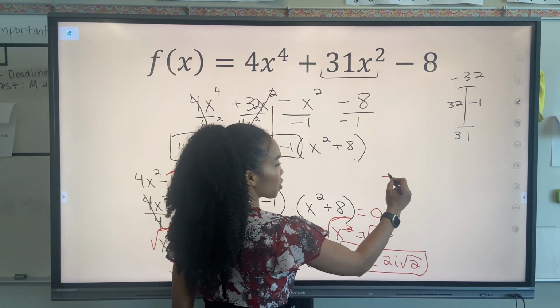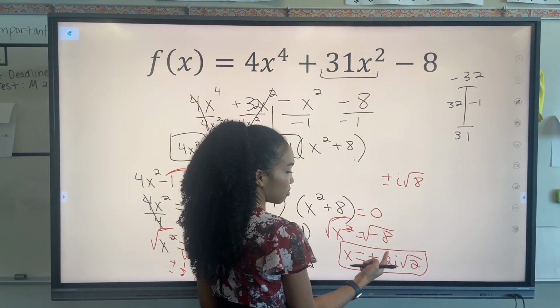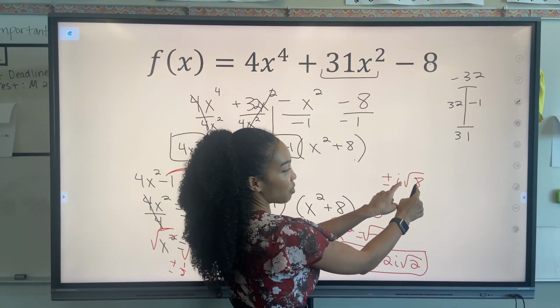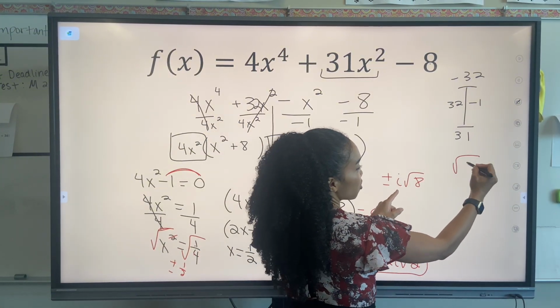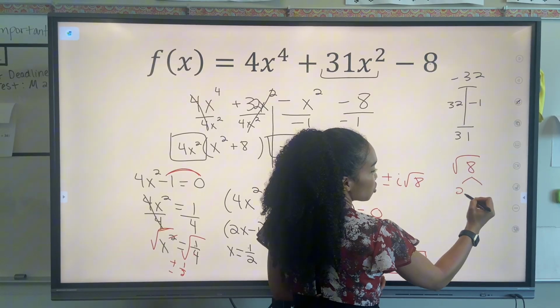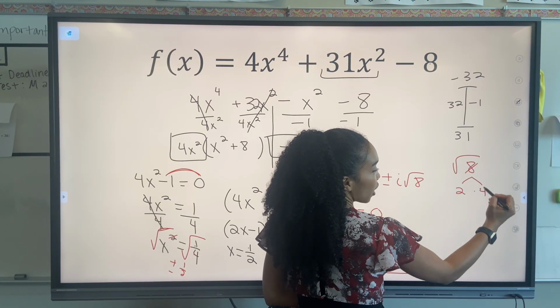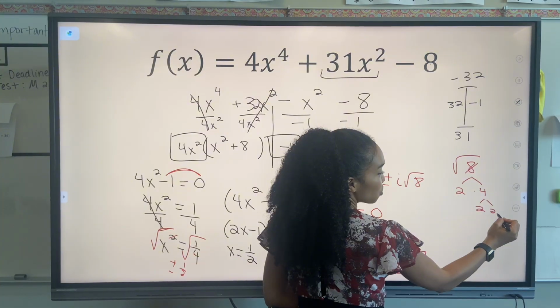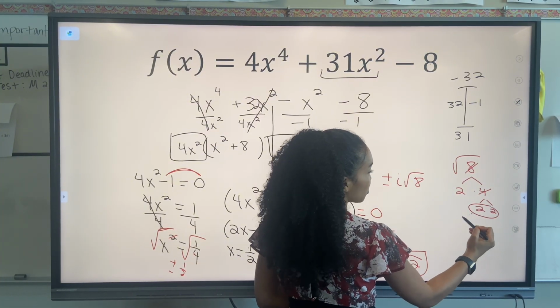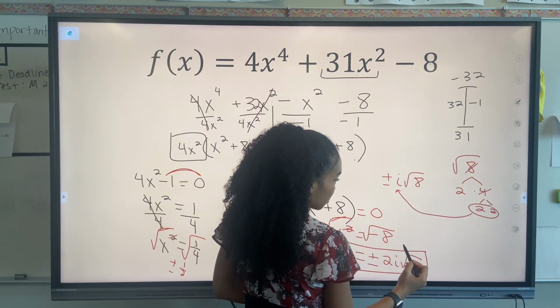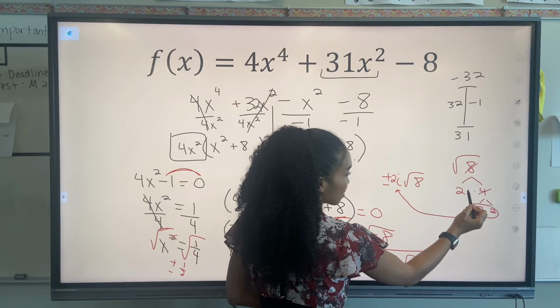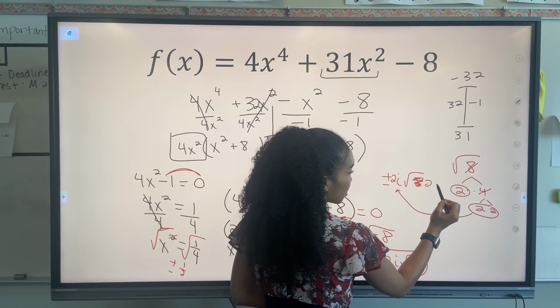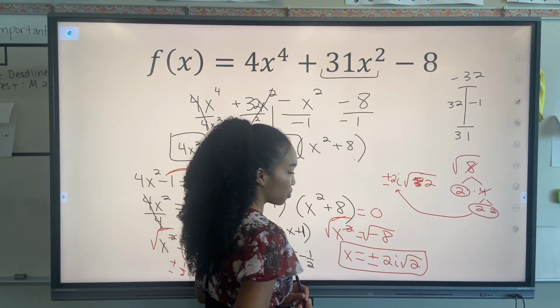Now, if you put plus or minus i square root of 8, you needed to simplify this. So to simplify the square root of 8, this is 2 times 4, and 4 can be broken down into 2 and 2. So here's a pair of 2's, that's where it went outside. So it goes 2i, and this is left inside. That's how you get 2i square root of 2, okay?